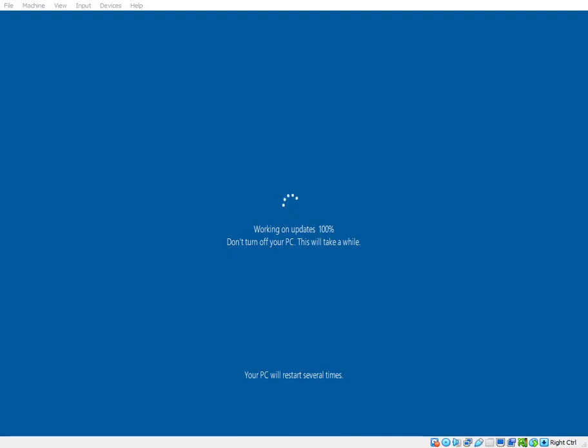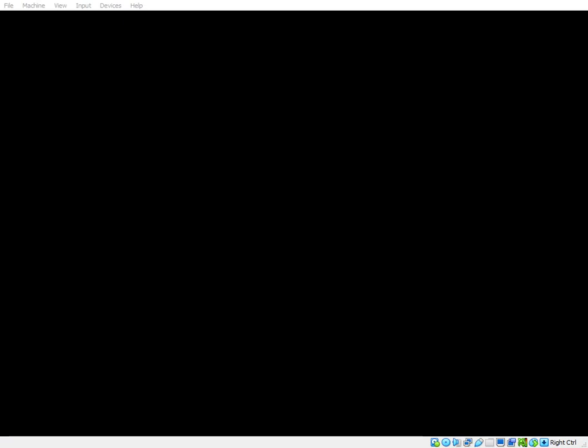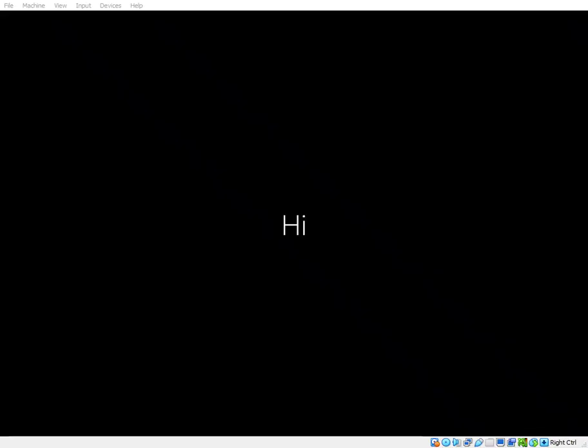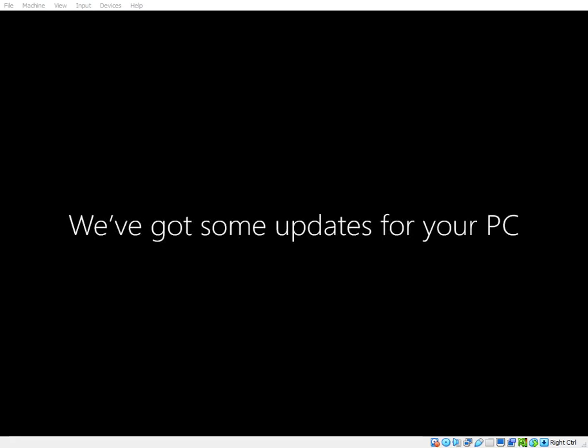Okay, it's at 100% on the updates. It's going to restart one more time. Now it's going to finally load up my system. And I'm going to show you what I was speaking about on your memory once we get into my tested VirtualBox, which is loading up. It will look as if I'm starting over, but it's only because of the updated system. And they're doing the update, as you can see.